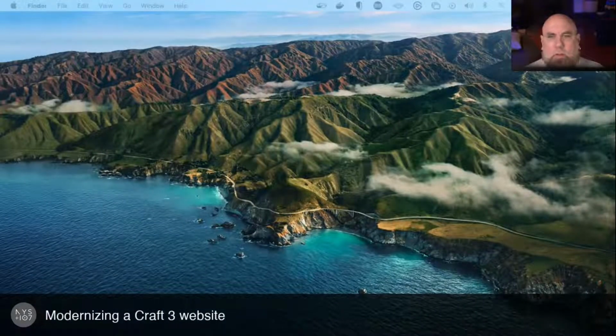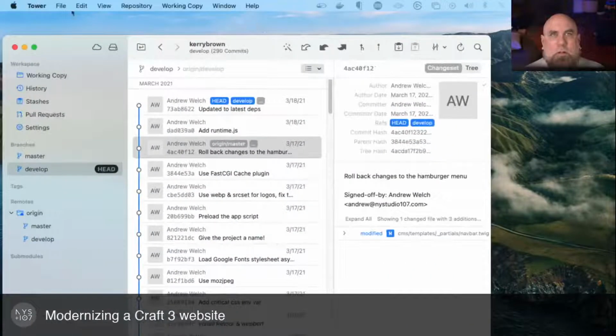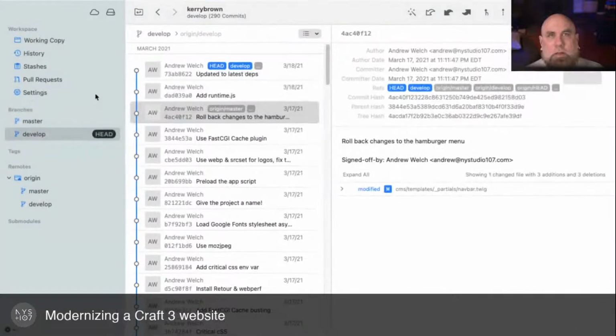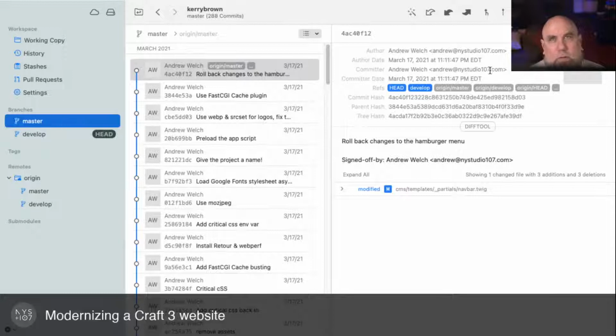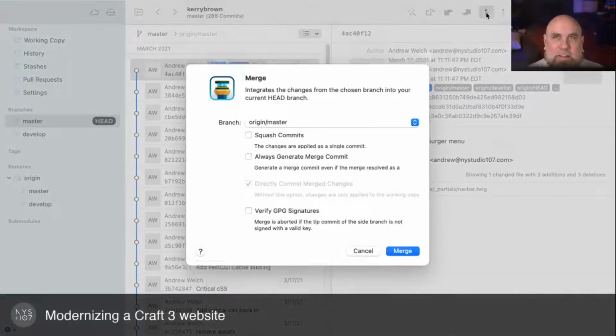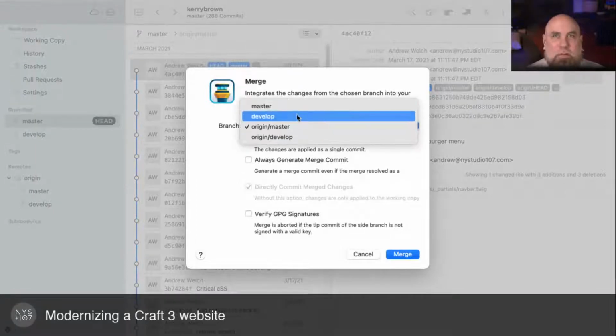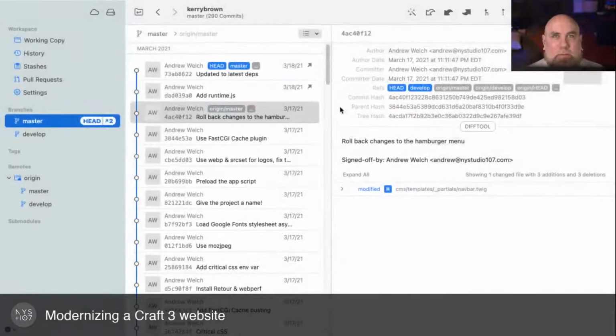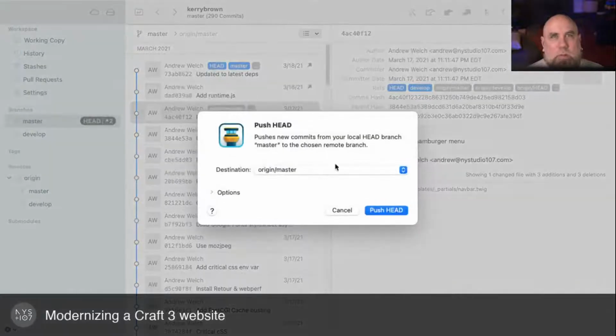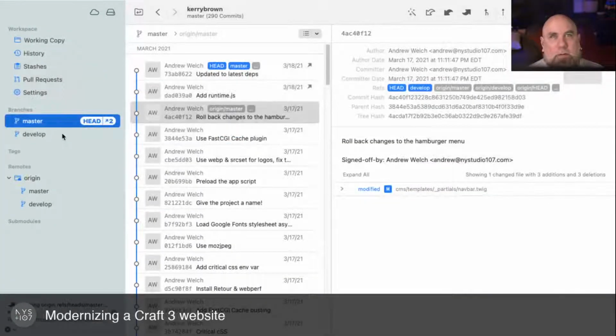So let's say that we wanted to deploy this thing. Let's get this up here. All right, so this is Git Tower. Let's say that we wanted to deploy this thing, and what you really should do is use Git flow, and do a release, and do all this kind of stuff. I'm doing this just to make it quick. But basically, I'm just going to merge the develop branch into master. It has a minor change that I put in there. I'm going to push it. Okay. And we pushed it.